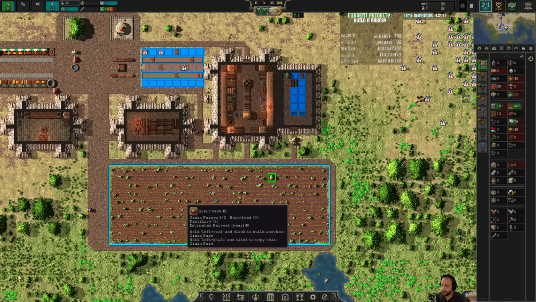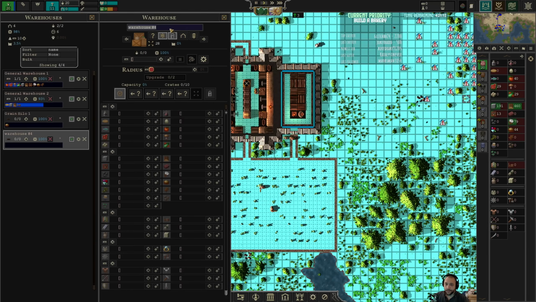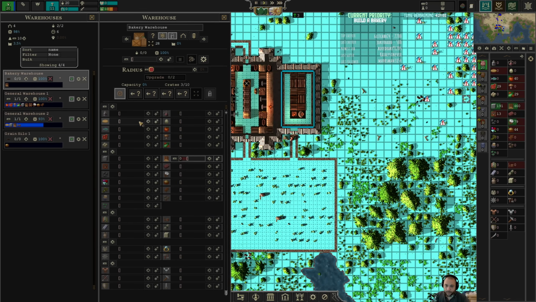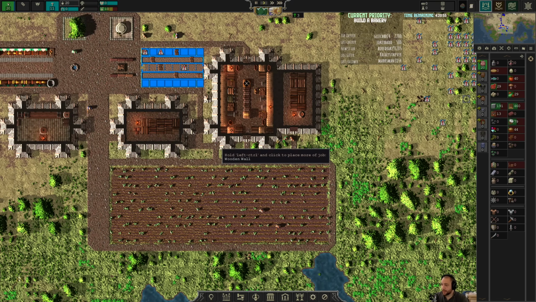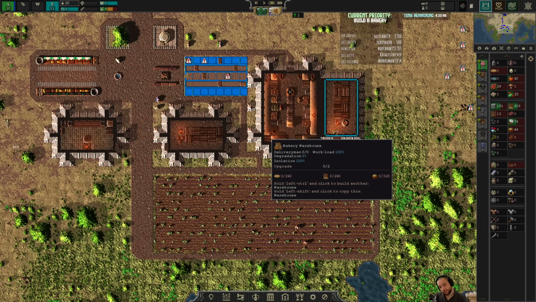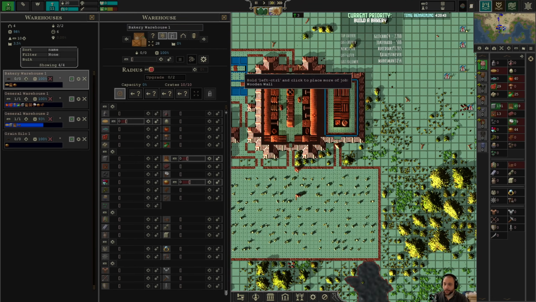Alright, we're going to get about 40 grain off of this year. That's nice. And this is going to be the bakery warehouse. The bakery warehouse is going to stock a little bit of wood and bread and grain. Now, I know there's a grain silo here. I just have a lot of storage for grain, but that's fine. I plan on storing a heck of a lot of grain. And we'll call this bakery warehouse 1.